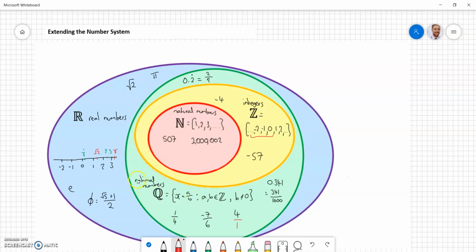So the rational numbers they were happy with, but numbers like root 2, they really didn't like them at all. In fact, it was treason to suggest that these numbers existed. Now, legend has it that a guy called Hippasus came up with this problem, that if we had a square of side length 1, what number would represent the length of this diagonal?